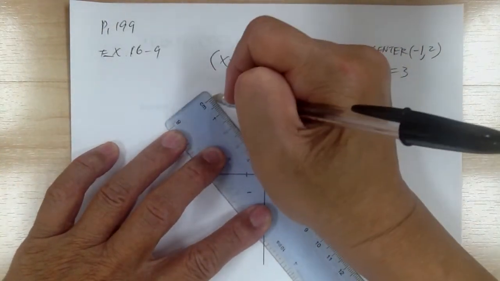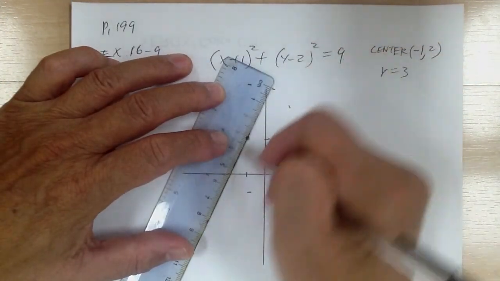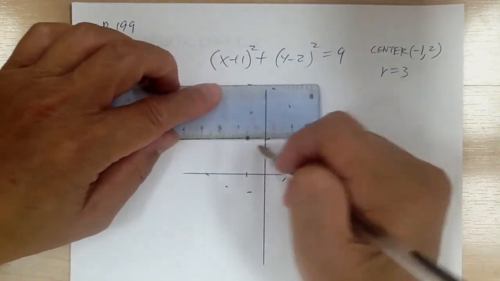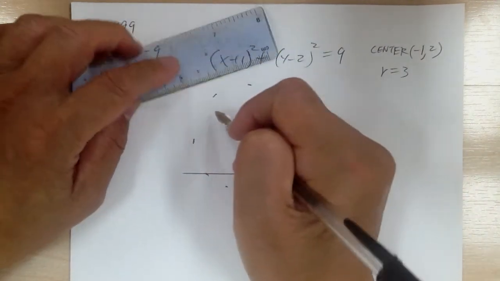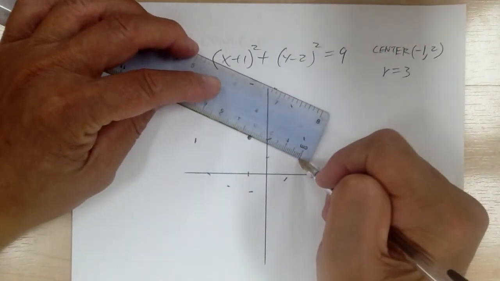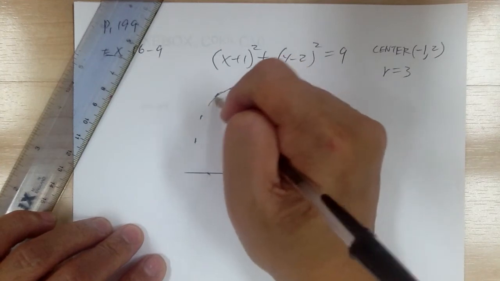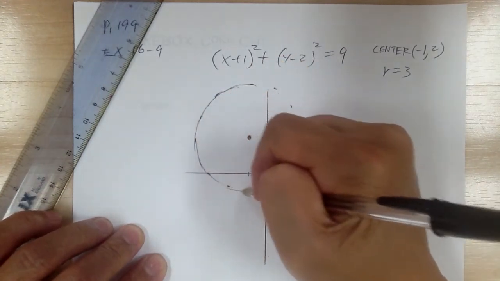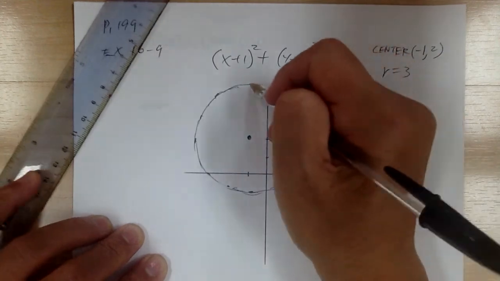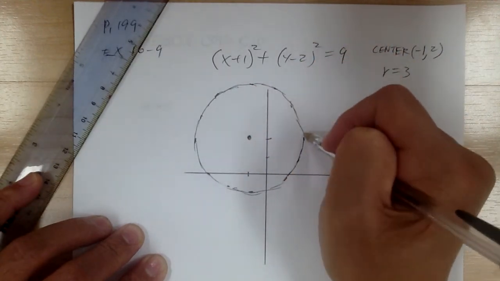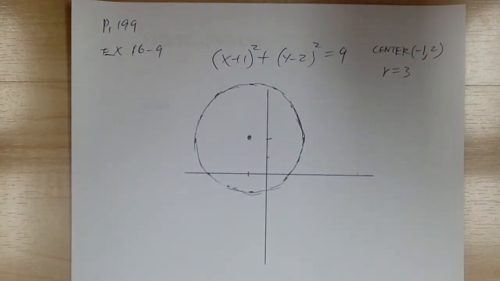And when you have enough points, you can just go to a random point. When it's horizontal or vertical, you can see it's going to be on the grid. So you just go 3 in each direction, and then you can just go ahead and sketch. So that's how you plot a circle.